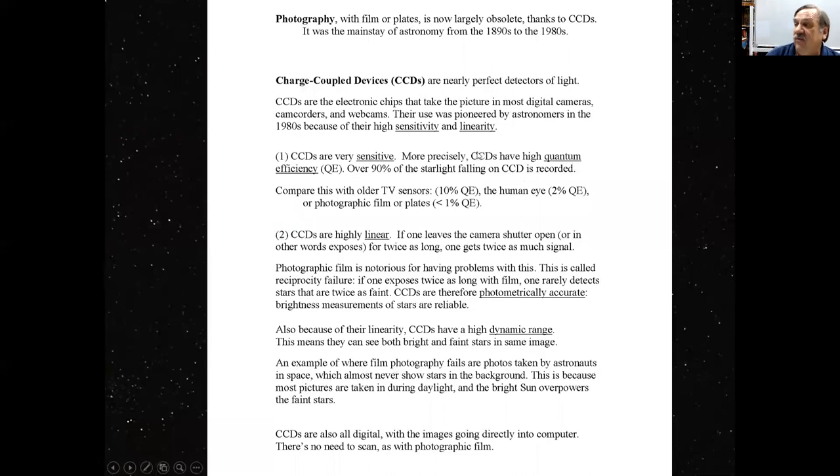And you can't see it with the unaided eye. You needed chemical photography, which could see much fainter to discover this at all. These dark nebulae are important because that's where stars form. The dark dust cools the gas down, and the gas atoms can cool down and move slowly enough so that they can condense under gravity and form stars that way. This was largely developed by Edward Emerson Barnard, largely at Lick Observatory just outside of San Jose. Photography with film or with plates is now largely obsolete, thanks to digital detectors such as CCDs. What I mean is old fashioned chemical photography. It was the mainstay of astronomy from the 1890s to the 1980s, but ever since the 1980s we've used charged couple devices, CCDs.